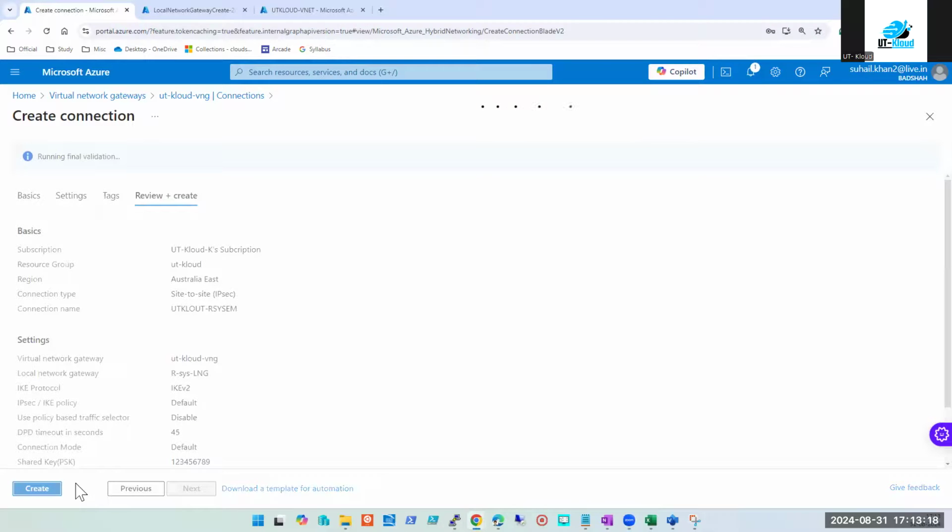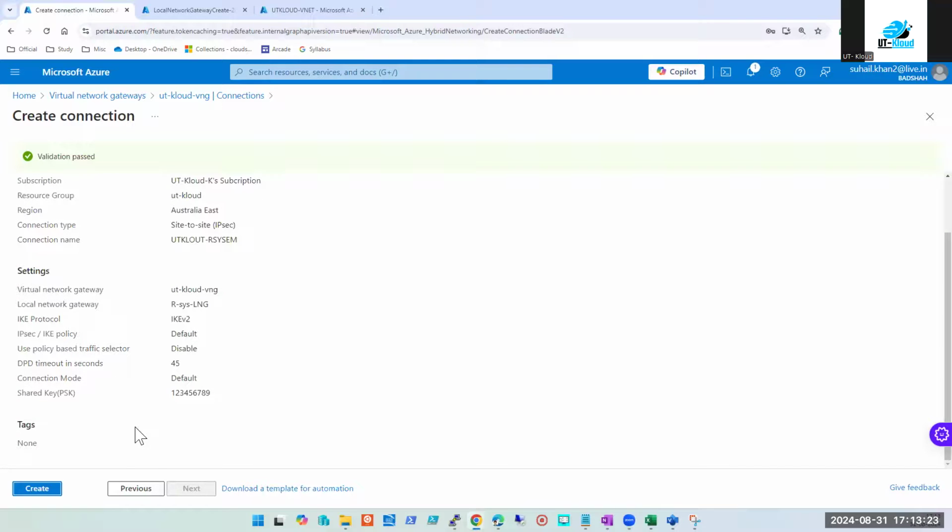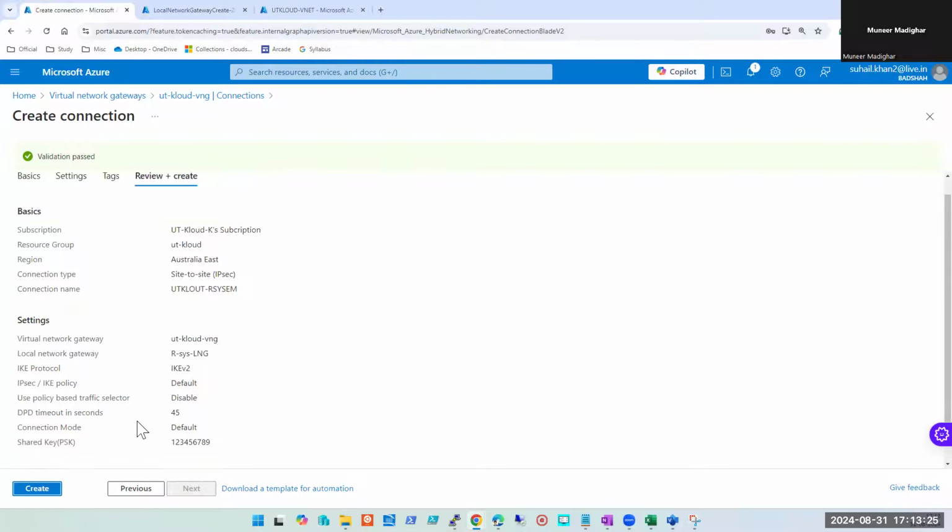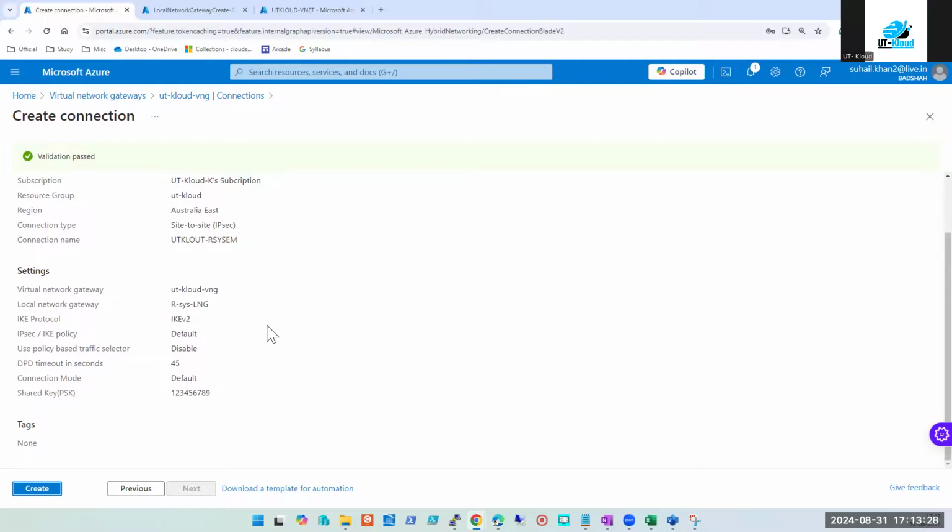Why am I asking you not to create it as of now? What do you think? What is the reason? It may conflict the IP address. No no, how will the IP address conflict? There is no possibility of conflict in the public IP address. Impossible, because they are assigning it to you. This shared key I have given, but it is not yet generated. So when he uses that, it won't match here. So I'll have to create mine first.